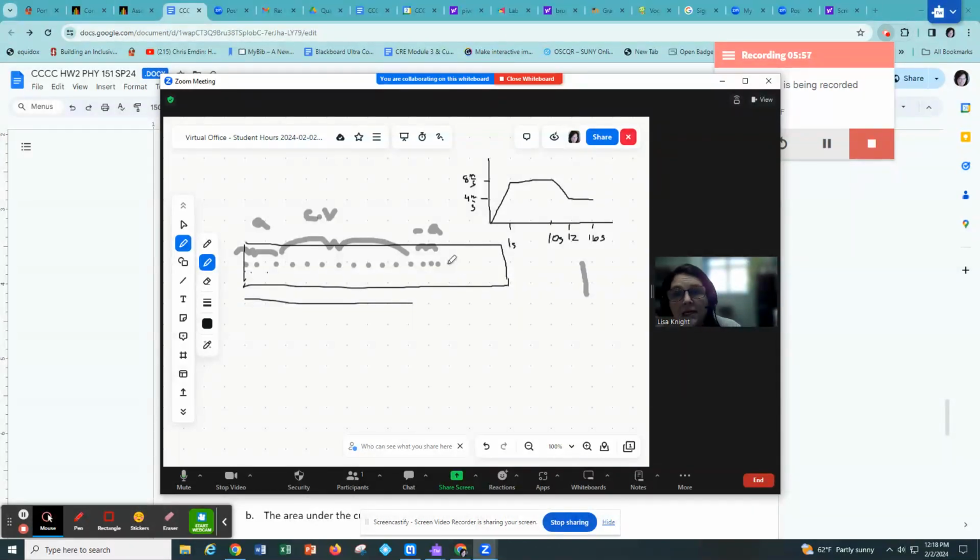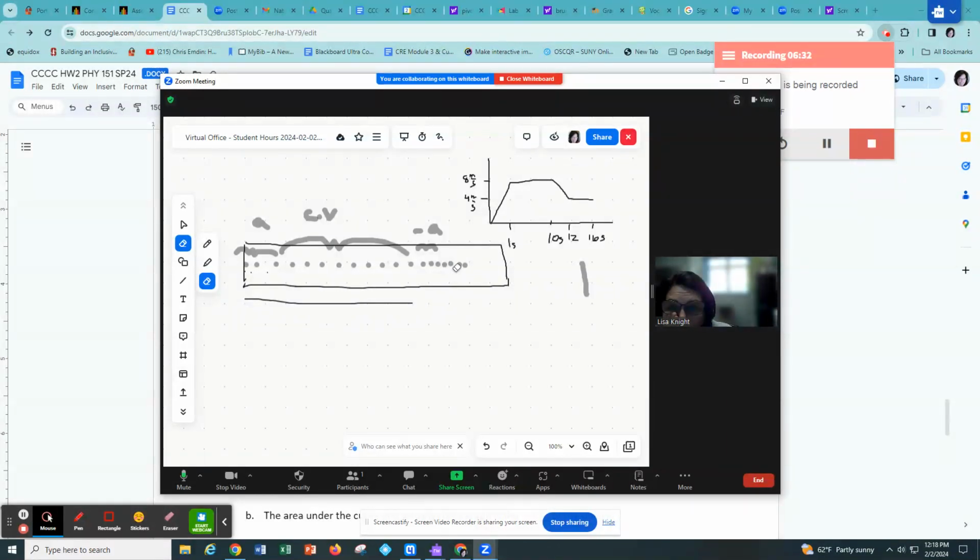Okay, so it's only going 4 meters per second every second. So the dots would be equally spaced here, but they would be actually further apart because it's only 4 meters. Actually, I'm sorry, closer spaced because it's traveling slower than it was over that 10 seconds. So from 1 to 10 seconds, it was traveling at 8 meters every second. So they're further apart, 8 meters, 8 meters, 8 meters, 8 meters. And from 12 to 16 seconds, it's traveling 4 meters, 4 meters, and 4 meters.